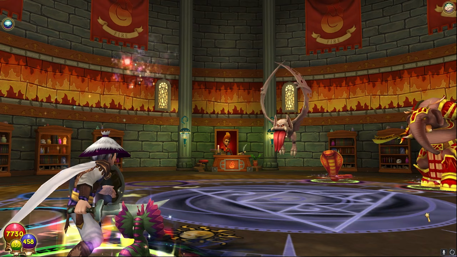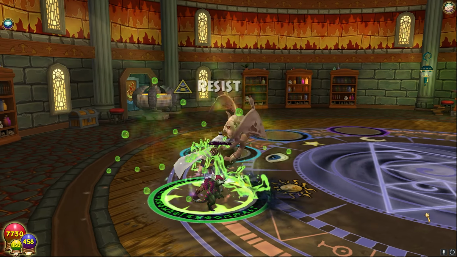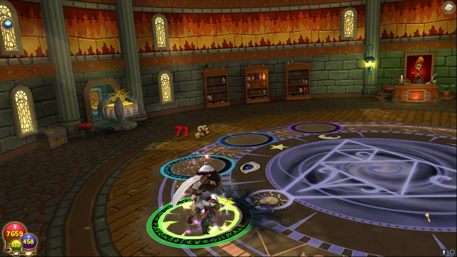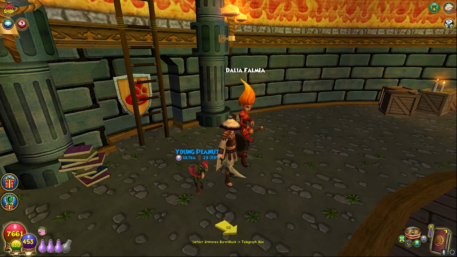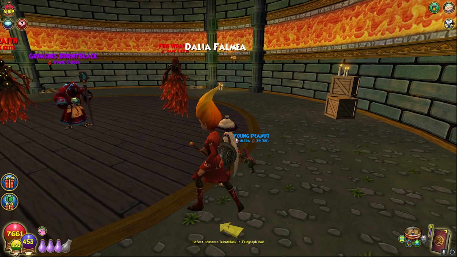of the Wisteria pack, or not the Wisteria, the Wyvern pack. And then lastly, Burnt Black also drops the level 10 and 20 energy versions of the set as well.